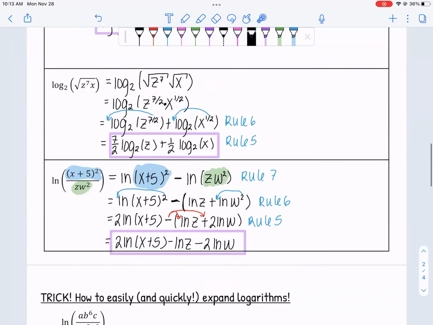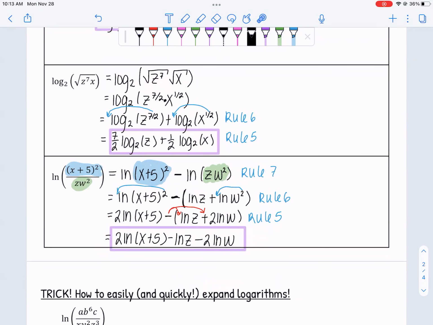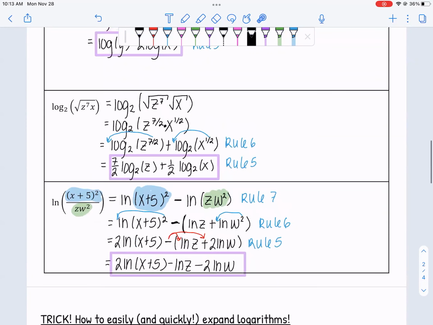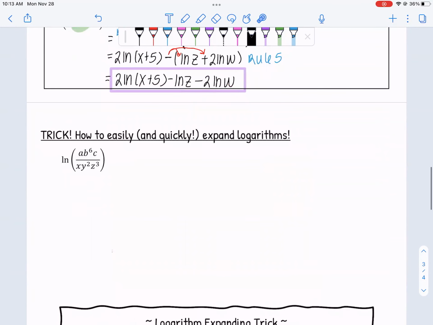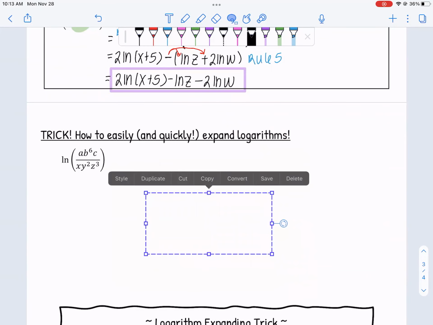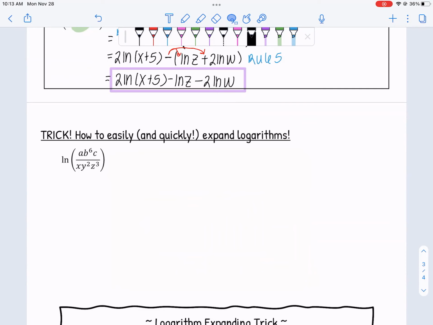So that's that. Now, that's fun. That's great. I love doing tons of steps. But there's an easier way, right? There's a trick. And if you've printed off this worksheet, you have text here already. I do too. I just wanted to make it a dramatic reveal here. I want to talk about how to do these easily. And I'm going to do so with an example here.